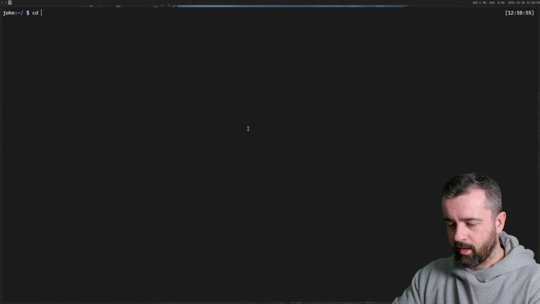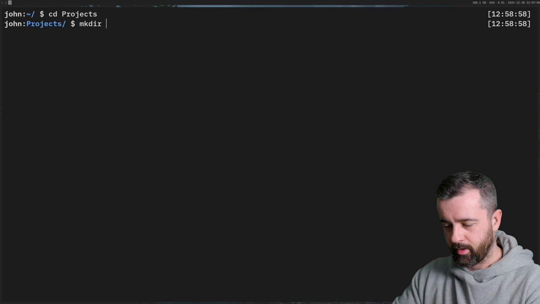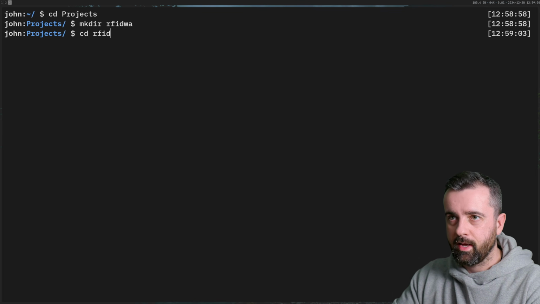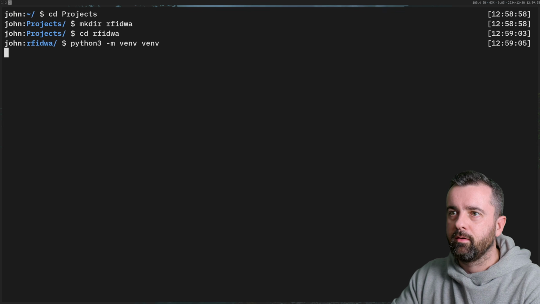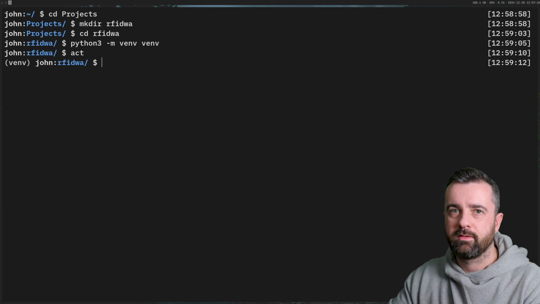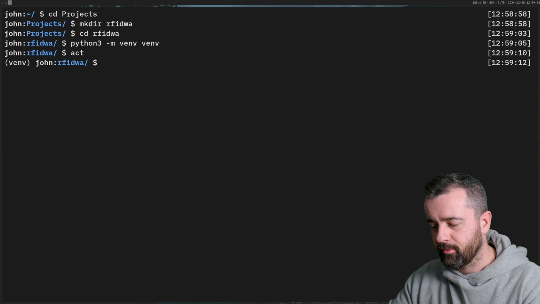So let's create a new project. Let's go to my project folder, and we'll do some kind of cryptic name, so I'll never remember what this is ever, and we'll get lost forever. So I'm going to create a new virtual environment. Once that's done, I'm going to activate it. That's just a shortcut for me to activate that virtual environment. You might have to type the full thing out.